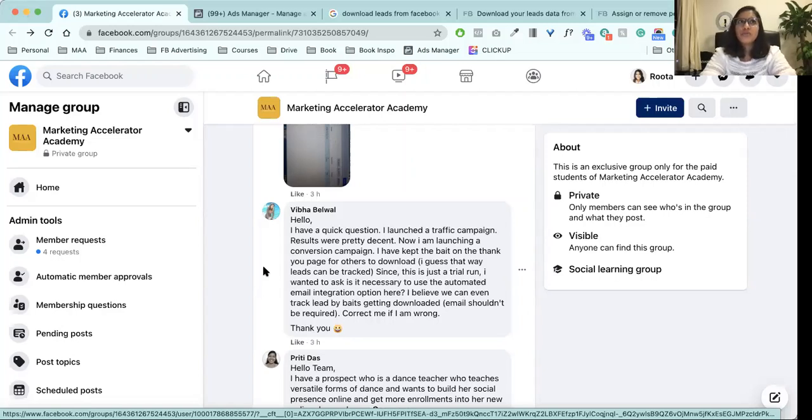Typically you should also use questions in the emails, like ask for their opinion, ask for their feedback and things like that. If they reply to your emails, it is so good for email delivery, and for raising trust with the email delivery partners like Gmail, Microsoft Outlook, etc. All of these are your delivery partners. So that's why you should not give the bait on the thank you page. Otherwise, what's the use of the email? You are collecting the email not to give them the lead magnet immediately. You're collecting the email so that you can keep sending nurturing emails again and again to them. And so the first step is the email confirmation that you will send.